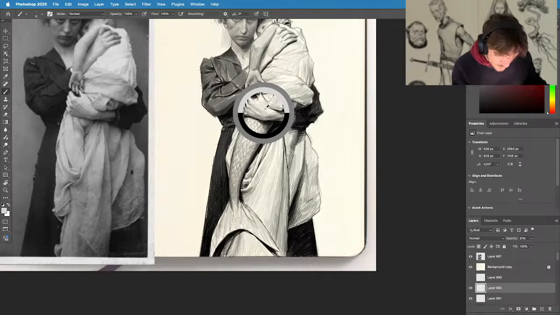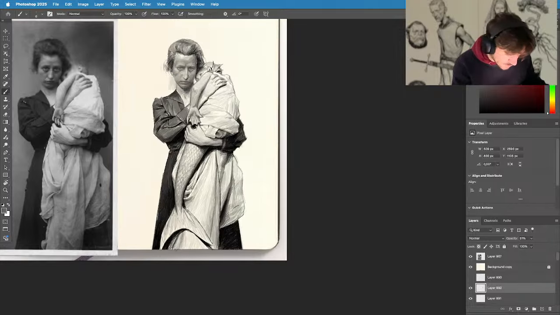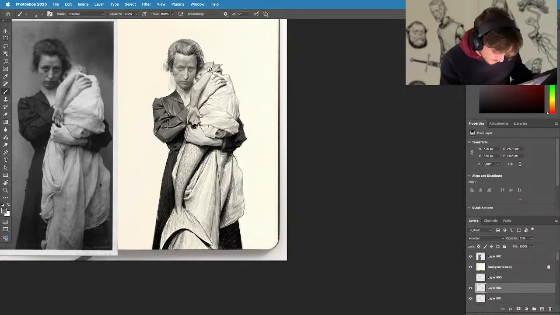So I'm attempting to create an extra layer of realism. It's just a sort of experiment piece to see how I can push the rendering. So I want to get rid of a lot of the black, push the values closer together, and see what it does to the piece.